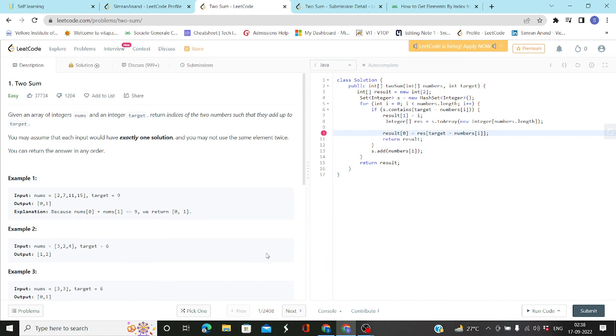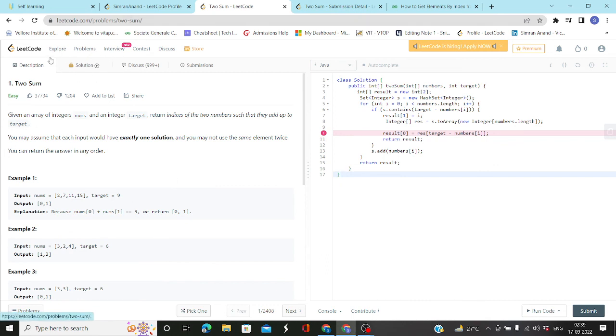Anywhere you encounter a problem, be it iterative or recursive, come up with a thought process. Over here we have come up with an iterative solution because we used a for loop. You can use if, else and a for loop. Where you're using a looping statement, like a for loop or while loop, that is where you're going to use an iterative solution. But when you want to optimize a solution, you can try using recursive approaches, that is dynamic programming, and that can all be done. So I hope I have made clear what exactly the two sum approach is and what LeetCode is expecting out of you.